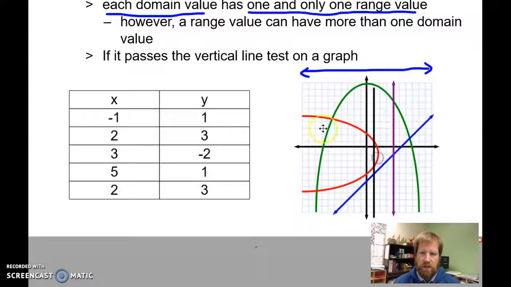So because it crosses my red graph in two places, that means there's two y values for that one x value. It only ever crosses my green graph in one place. It only ever crosses my blue graph in one place.